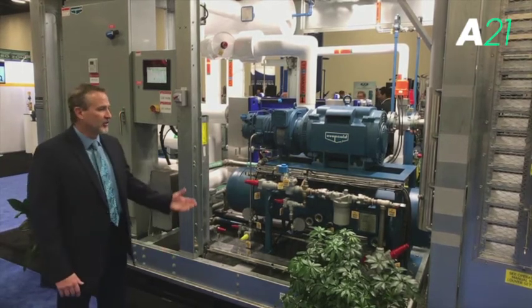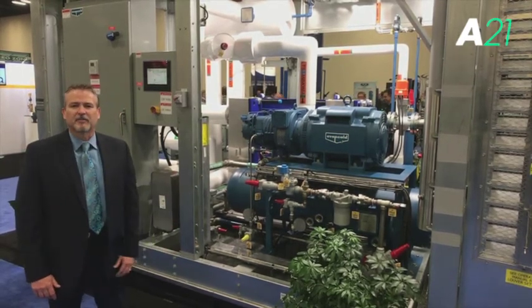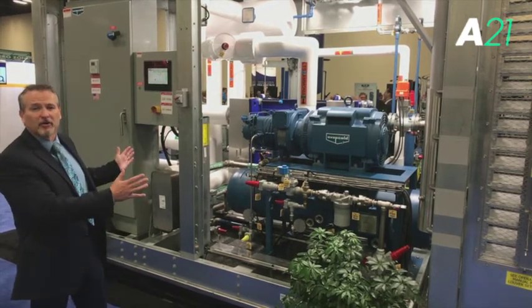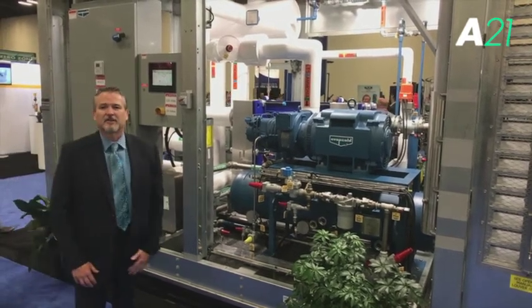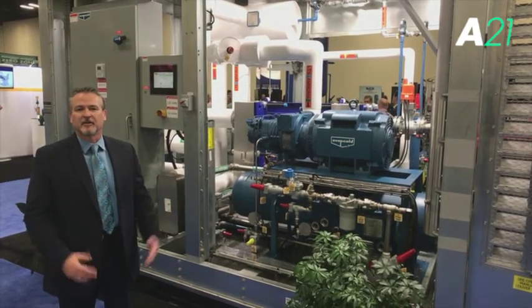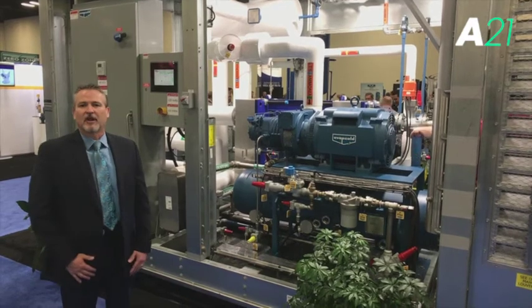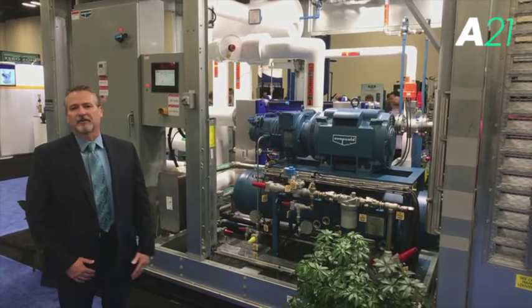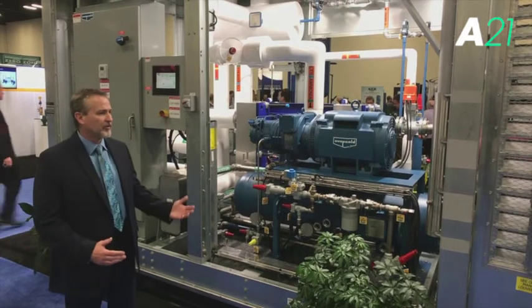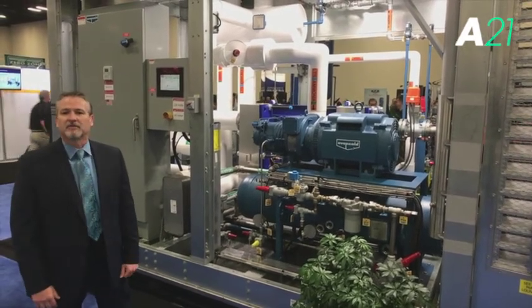It's been a very exciting show. A lot of interesting features to the package. It's available to sit outside in an enclosure. And because it's a chiller, it has a secondary fluid that includes the pumping systems, to be able to pump your chilled glycol. It also has a hot glycol system with waste heat recovery. So a lot of great features available in the product, and we're very excited to be bringing it to the marketplace. Have a good day.